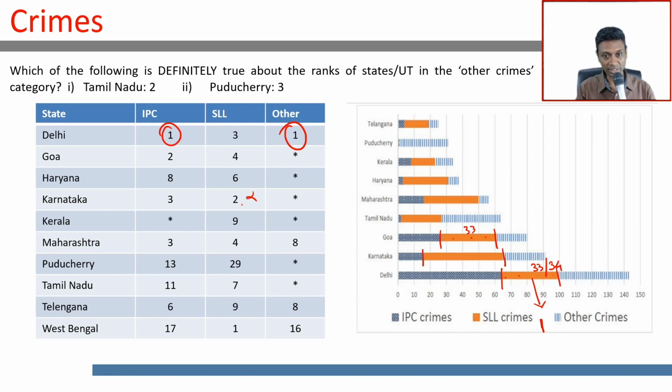And so what else is there? What other rank is there? Goa is a 4 and Maharashtra is also a 4. Maharashtra would be 10, 20, 30, 33. And so if Delhi were also 4, equal to this, then we have to find some other 3 higher than 33, that is not to be found. So Delhi has to be rank 3. Right? Wonderful. So Delhi's ranks are 1 plus 3 plus 1, which is 5.